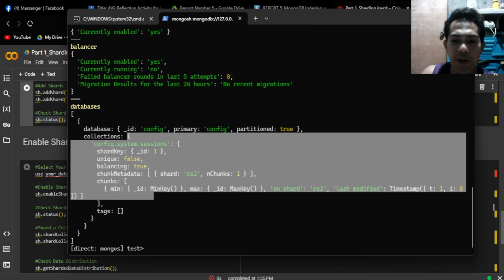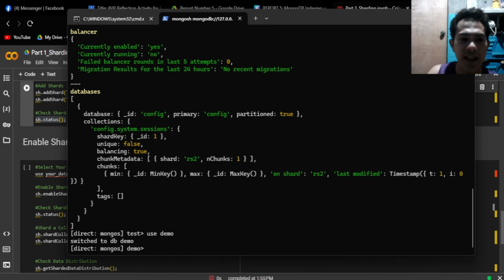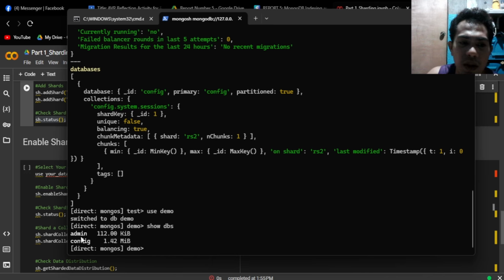And now, after that, we have to use demo and yes, switch to DB demo. And now, show dbs to see its databases. And now there are two, admin and config.